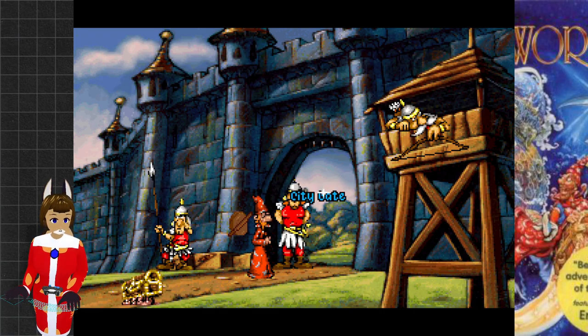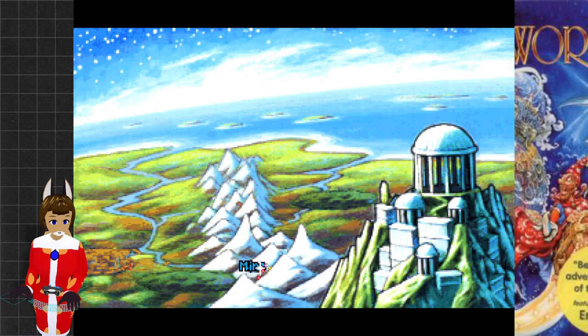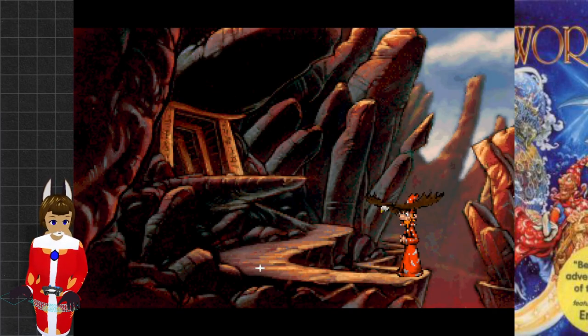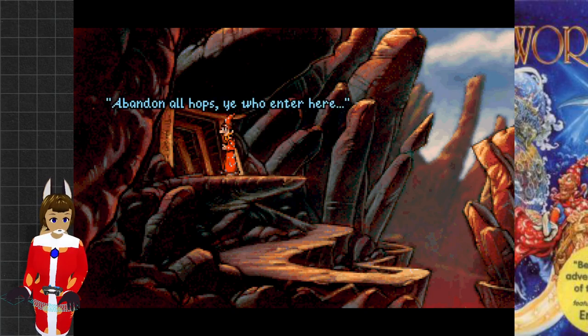Well, I'll just... Kind of obvious there, fortunately. Kind of like this sign: Abandon all hops, ye who enter here, by order of the Dwarven Women's Temperance League.